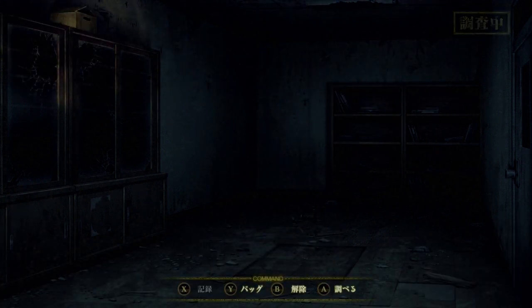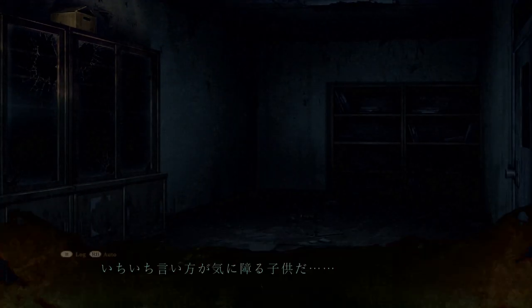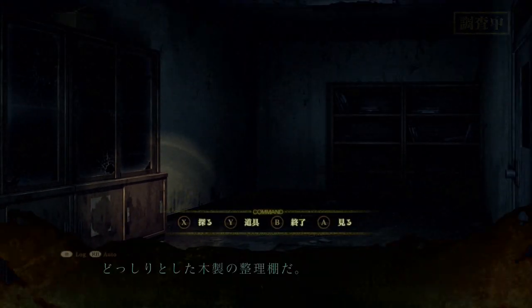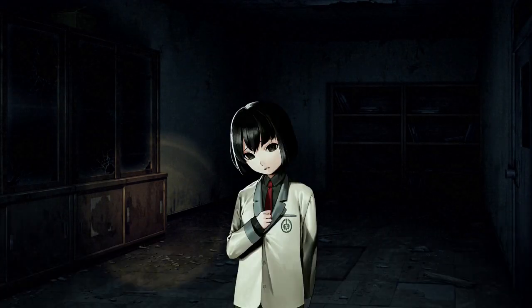This will get us a red ball pen, lipstick, and girl slippers. So push X to search it. Then we got to go to the left cupboard and examine the keyhole with A. But we can actually, once we get that ding, push Y and select the ball pen, which is the third object. This will unlock it and get us a warning flare.